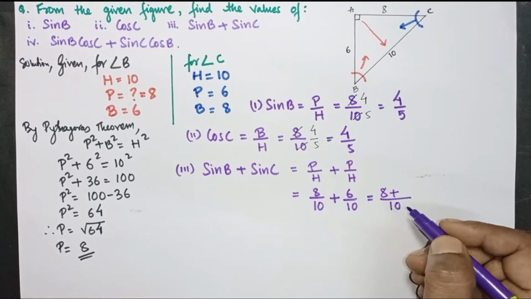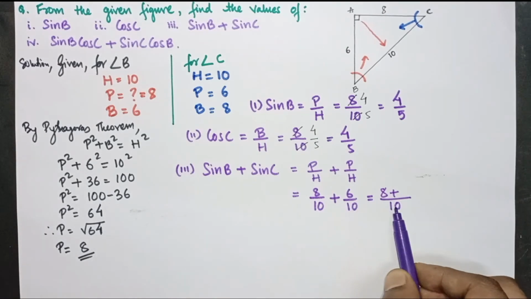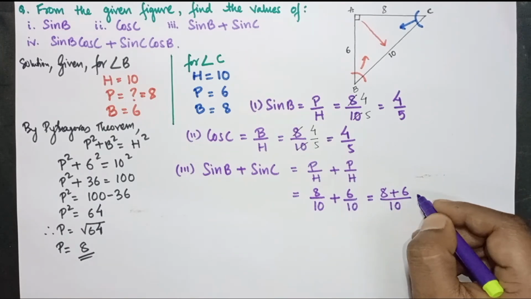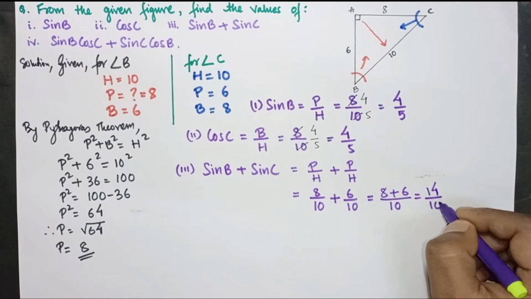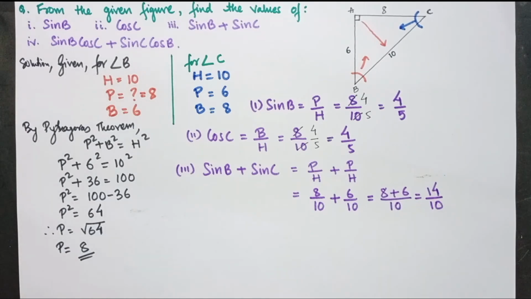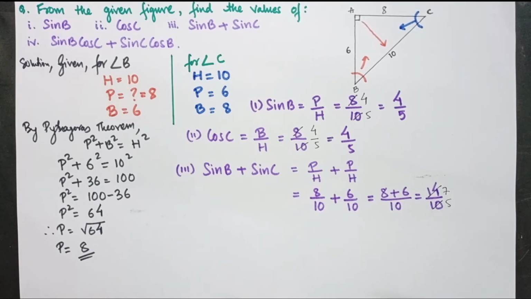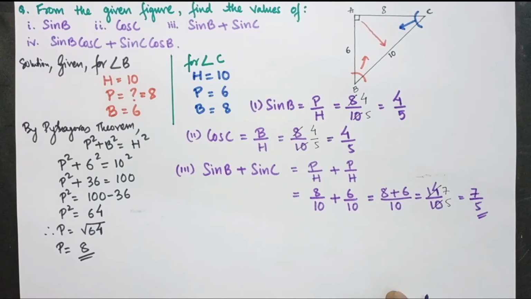You know the HCF, how to do LCM. What you'll do, this 10 you'll divide by this 10, 1, so that one you'll multiply, so 1 times 6 is 6. Okay, so 8 plus 6 is 14 upon 10. Now I think it will get cancelled by 2, 2 sevens are 14 and 2 fives are 10. So how much did we get? We got 7 upon 5. Okay, so this is my answer.